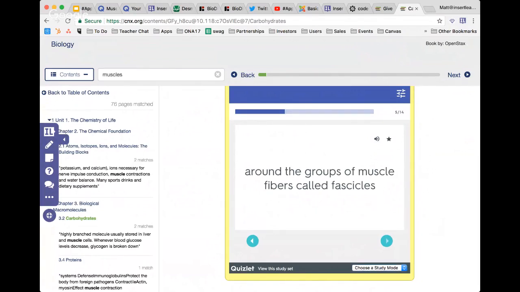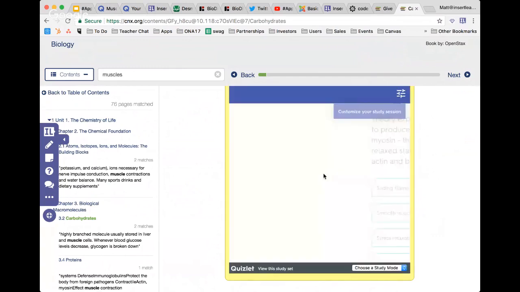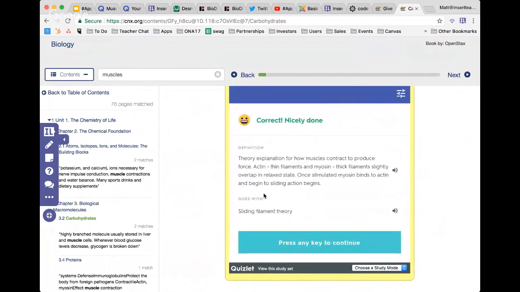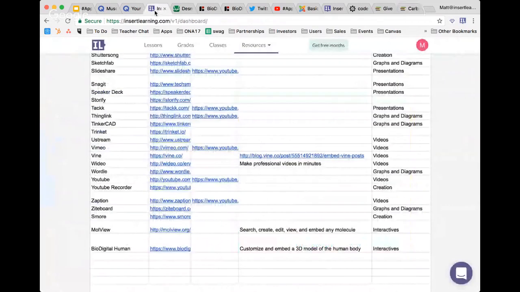And once you've got it in there, students can switch through here as well. So they could switch, like, okay, I want to do the learn mode instead. And then it keeps them in the same spot. It's a really neat option for being able to go through. So students have a lot of flexibility in there. You're setting it up for them, and then they can take it where they want to.